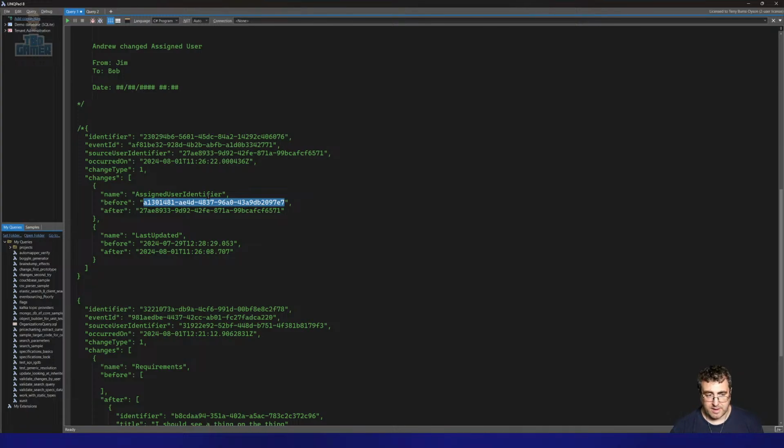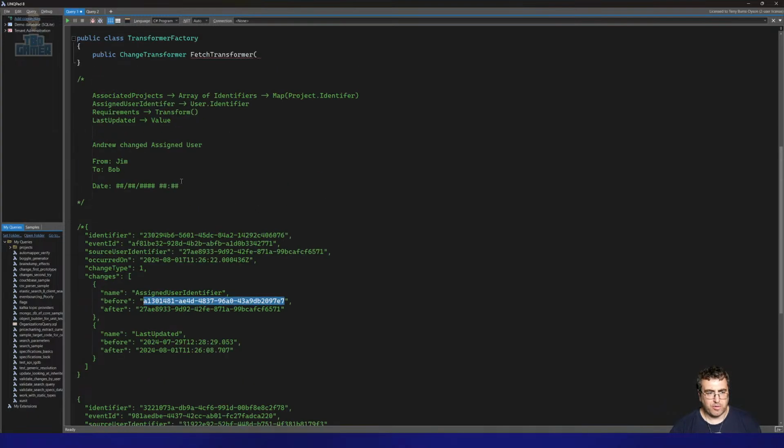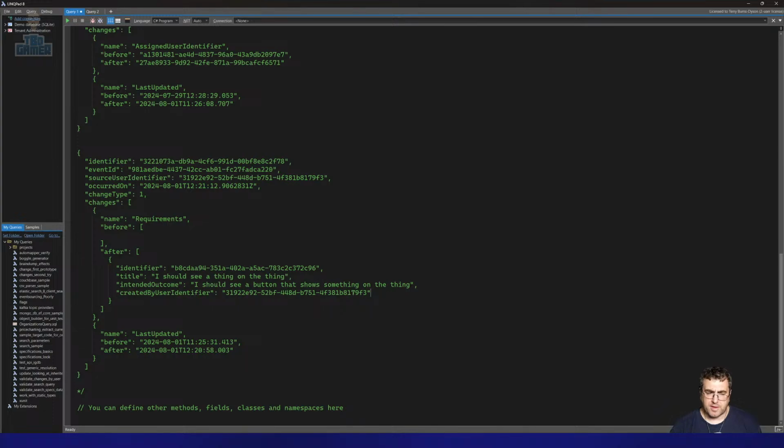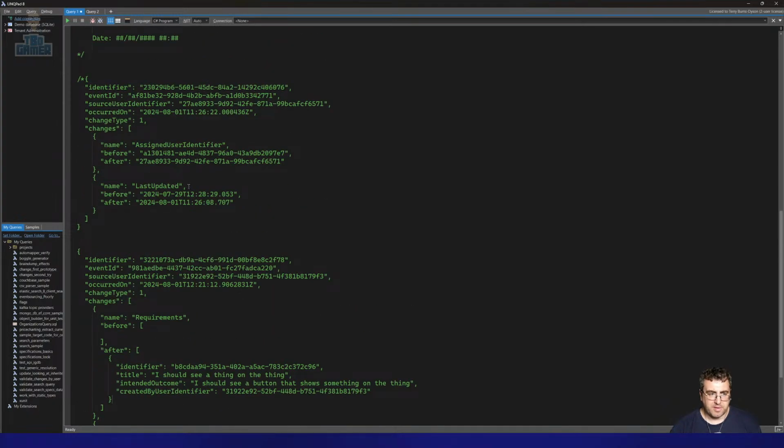The view has access to that data. And by doing this in the view, I do know that that data is ready because I can't have selected it if it wasn't ready. The record has to be there. So it's a safe bet. And ultimately, what I'm looking to do is say, oh, Andrew changed the assigned user from Jim to Bob. Andrew changed the requirements and added this. And that's why I just paused before, because I don't think the SQL database is the best place to consolidate this down. But at the same time, I don't think this is best done in real time either. I think I want to pre-calculate this. So I might be back to my original design.